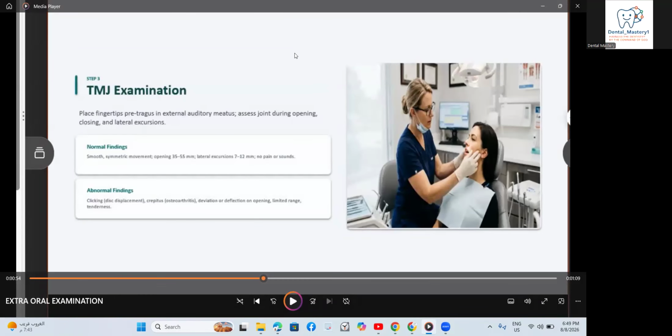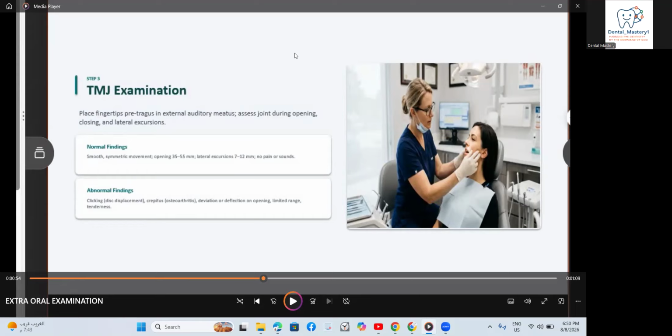TMJ examination. Place fingertips pre-tragus or in the external auditory meatus. Assess the joint during opening, closing, and lateral excursions. Normal findings: smooth, symmetric movement, opening from 35 to 55 millimeters, lateral excursion from 7 to 12 millimeters, with no pain or sounds.